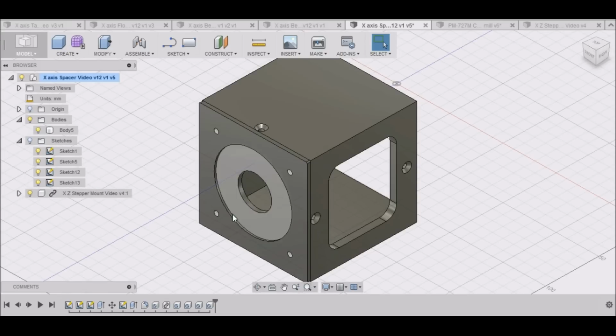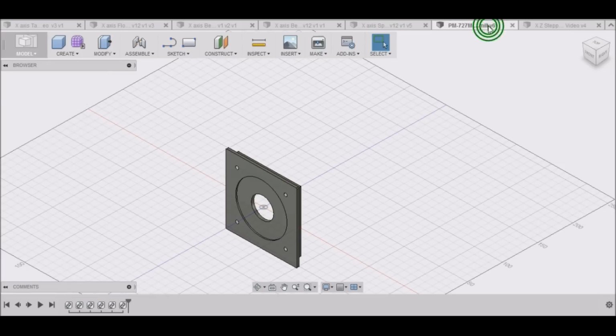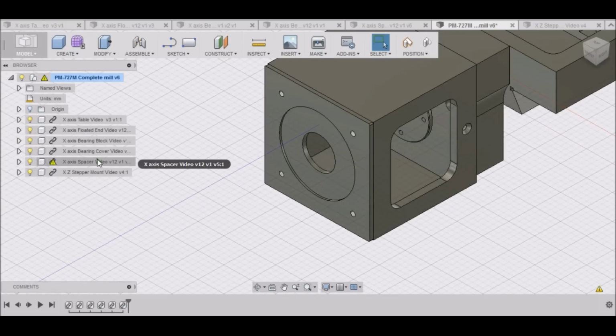So we no longer need this in our spacer drawing here. So I'm going to just delete that. We only needed it just for our hole placements, and now we have it, so we can save that. And because we already put this into our complete drawing, you can see it gives me a warning saying that this particular item here has been modified and it's out of date, and you can see the holes aren't here. So we just right click on it and go to Get Latest, and then it will update. And now you can see our holes are in here.